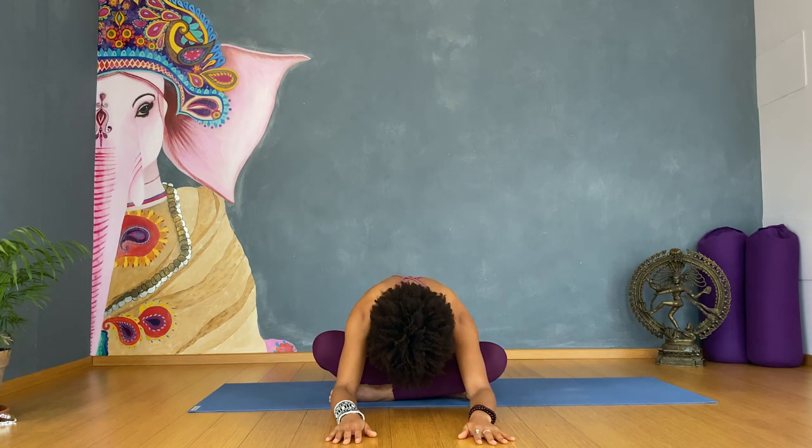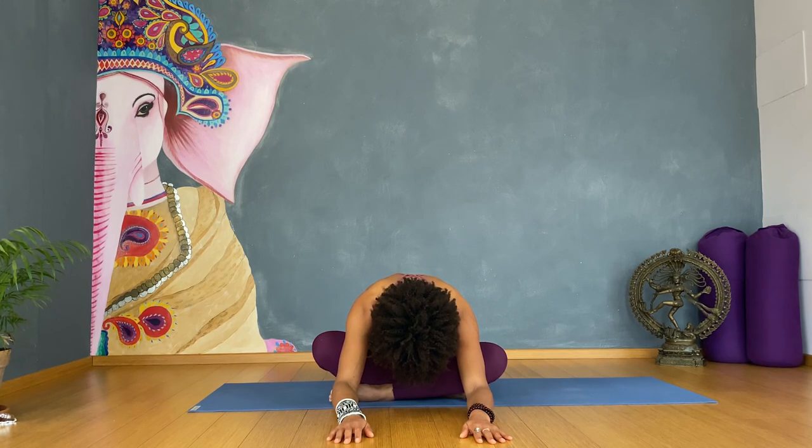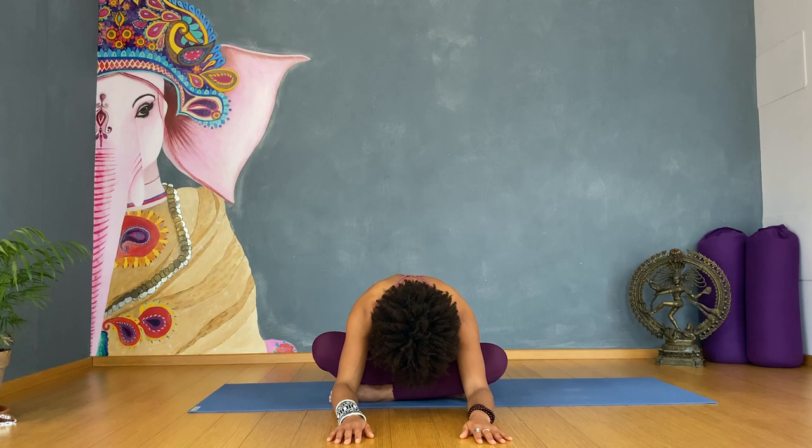Reach forward through the fingers. Release your hands down onto the floor. And relax your head. Let the weight of your head open you up through the upper back as your shoulders release. Your bottom is planted to the floor.